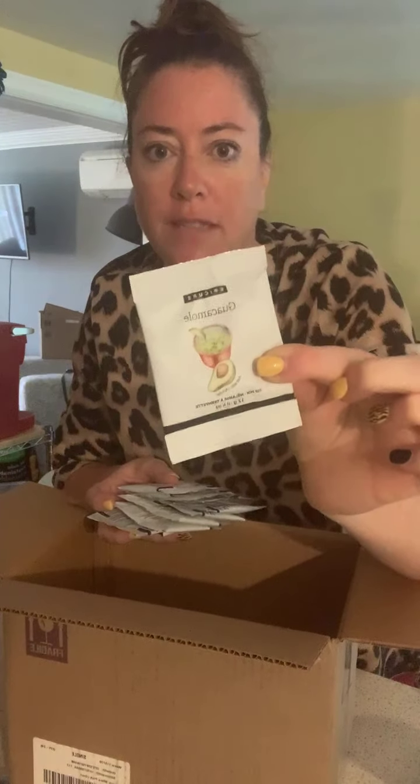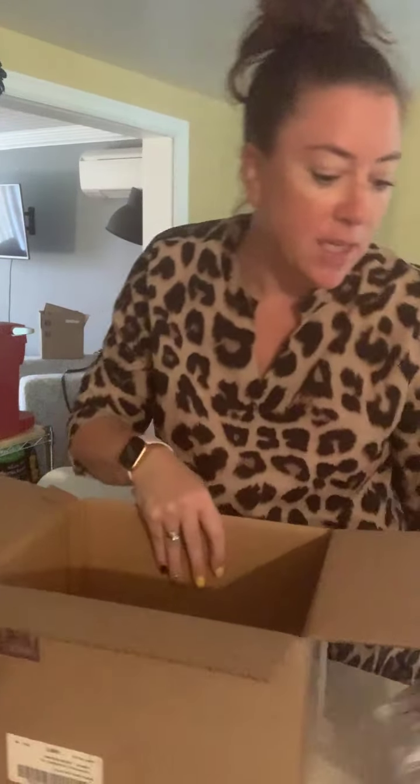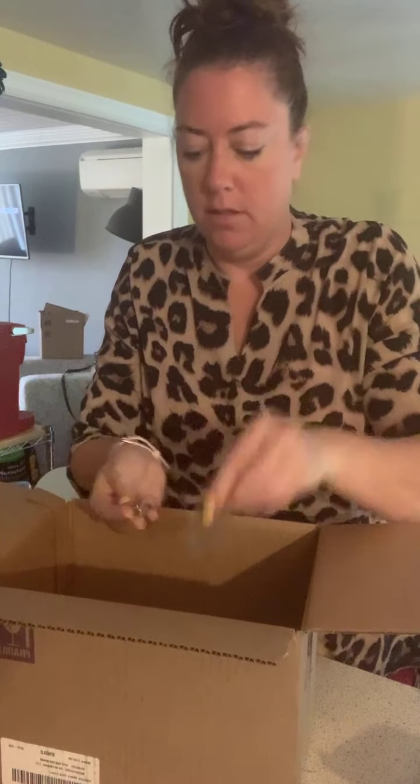I also picked up little guacamole samples — these are adorable. I can be sending those out or adding them to an order as a little thank you. If you haven't tried the guacamole and you'd like one, let me know and I will get that out to you. I also got my little Epicure consultant pen, which I'm excited about — right there on my glasses.